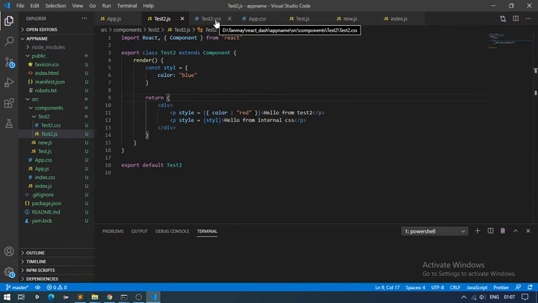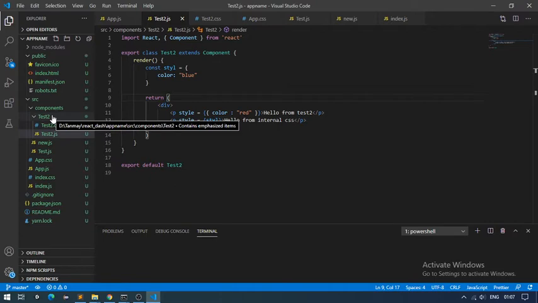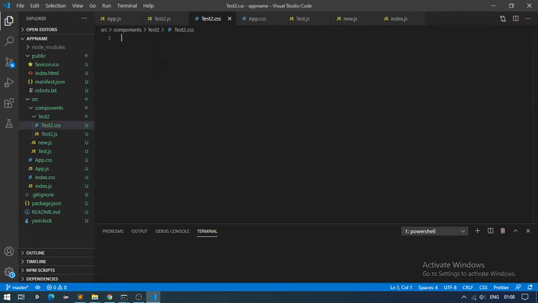Okay, so after we have done inline and internal CSS, let's directly dive into external CSS. In external CSS, as you might know, we create a separate CSS file, and for simplicity I made it in the same folder. I hope you also follow the same directory structure, so it would be easy for anyone to find the CSS and JS file in the same folder. I hope you got it.